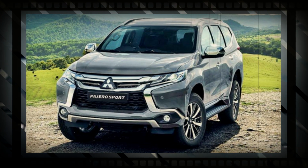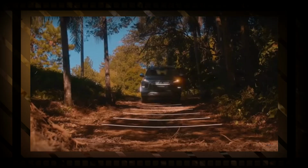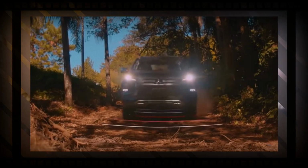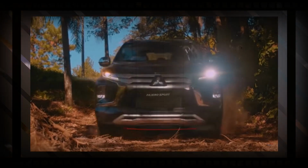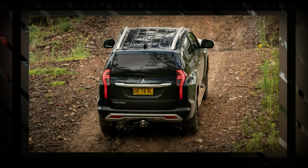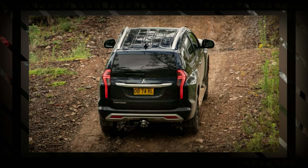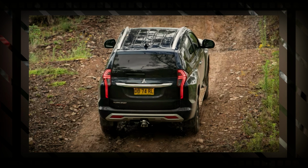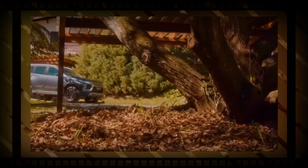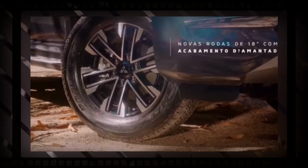This model shares a lot with the L200/Triton pickup. Both models ride on the same platform, share engines and many more things. However, the Pajero Sport also comes with a few different technical solutions, especially in terms of the rear suspension arrangement. Instead of leaf springs, it features a more modern, more refined setup, which offers better comfort and overall ride quality. In terms of off-roading, some of the features you can get are 4x4, low-range gearing, a rear locking differential etc.